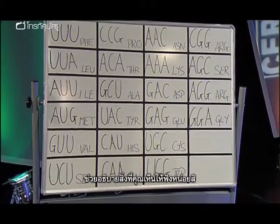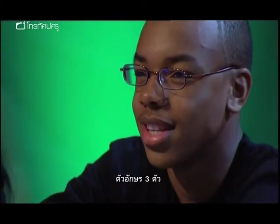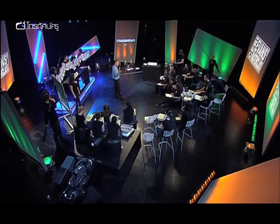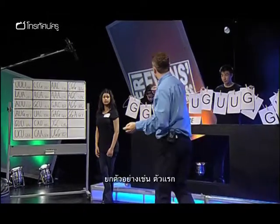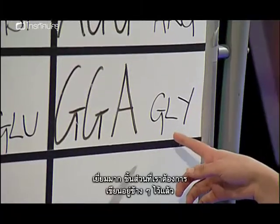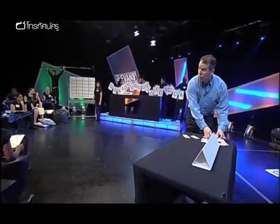Describe what you see to me. Remy, what do you see there? In each box I see... three letters — a three-letter coat. Do you remember we had a three-colour coat which corresponded to a part? We have a three-letter coat. What do you think that corresponds to? The mRNA coat. So, what's the first one, Zena? G-G-A. Find me G-G-A, please. Fantastic. Now, the part that you need is written next to it. What would be the part you need? G-L-Y. G-L-Y — G-L-Y is short for glycine, which is the amino acid.